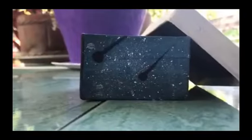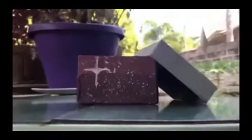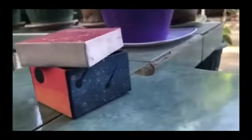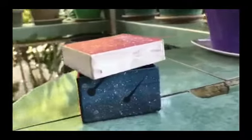Presenting our new packaging of Galaxy Chocolate. As you can all see, the four sides of the box are inspired by a galaxy. We have some comets, stars, and even the colors are inspired by the galaxy. So what are you waiting for? Grab yours now.